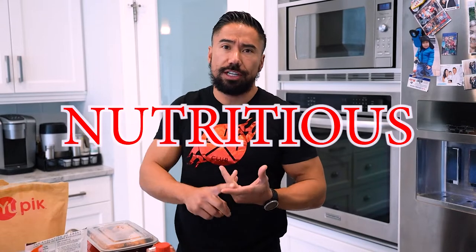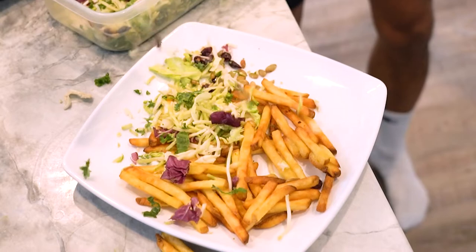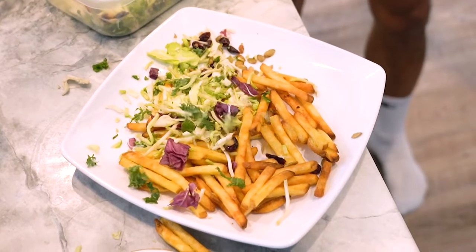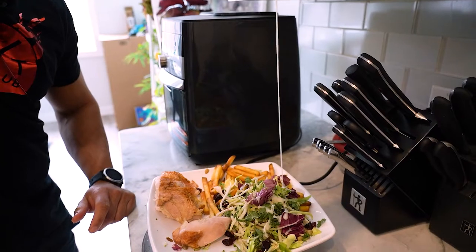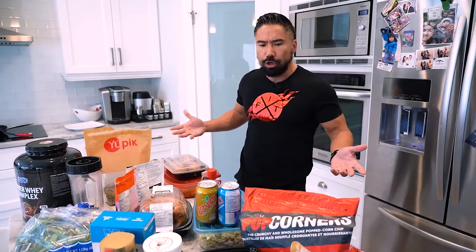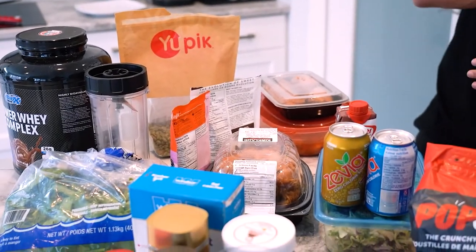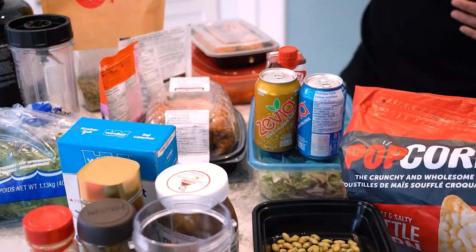When it comes to food, food has to be nutritious, it has to hit my macros, but most importantly it can't bog me down. So as you see here, all the food that I have prepped — this is everything that I eat in one day — is simple but it gives me high protein, it gives me the adequate amounts of carbs, the good carbs, there's basically no sugar. I probably consume 20 grams of sugar a day, and you hit all the nutrients that you need to live a healthy lifestyle.